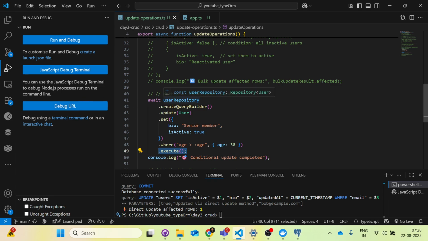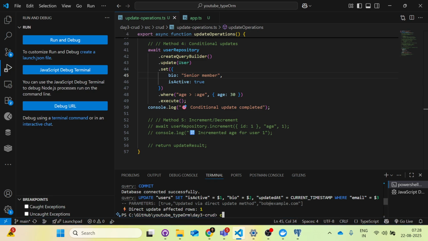It is method chaining. First of all, userRepository.createQueryBuilder. First you pass the object for the user we want to update, and we have to call the set method. After that, the where condition if you want it; if you don't want a where condition, we can remove it. Then execute at last.